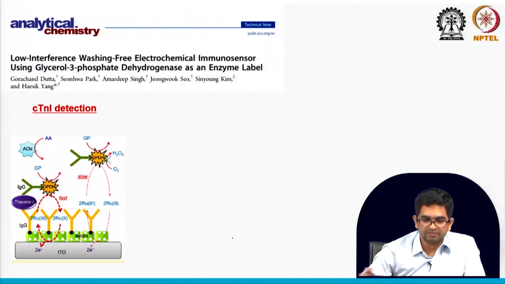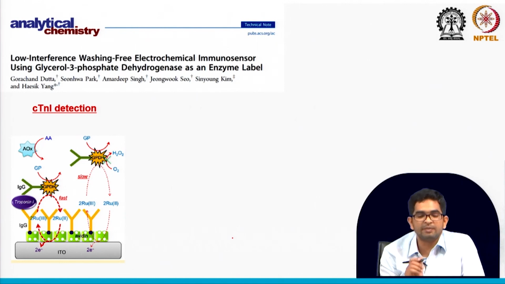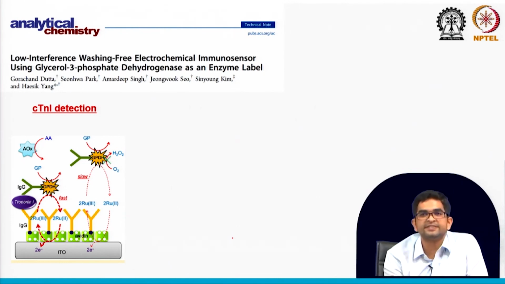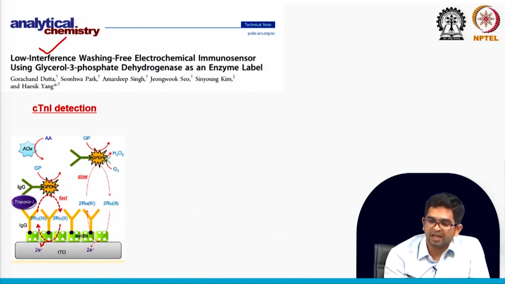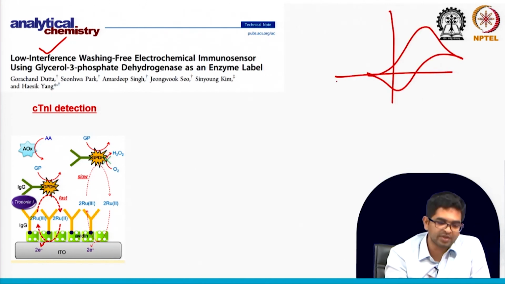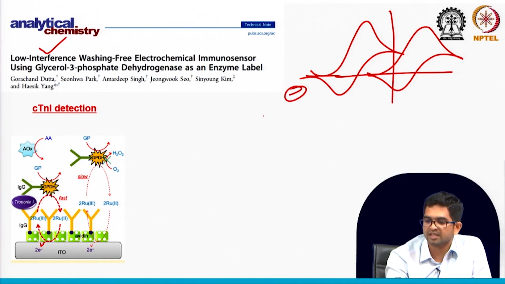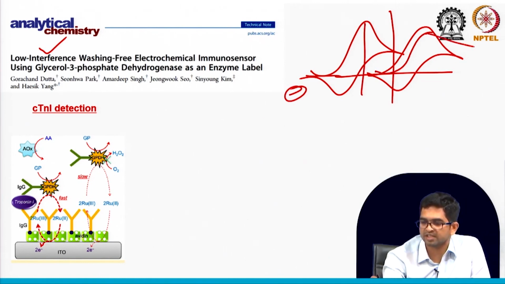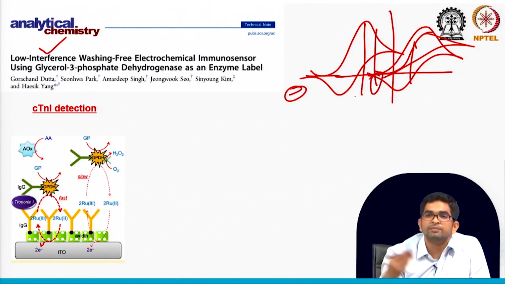Let's take one example: a very low interference wash-free biosensor, how we can develop it. As I said, interferences like ascorbic acid, uric acid, glucose can hamper it, so background can be increased. So how can we make a low interference wash-free biosensor? As I mentioned, when you use ferrocene, it oxidizes at a high potential. But if you can use a mediator that oxidizes at a lower potential, right? Because your ascorbic acid is oxidizing in this region, if you can apply a potential lower than this, like this potential, then the problem will be solved.